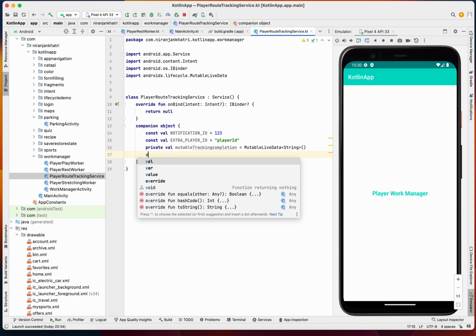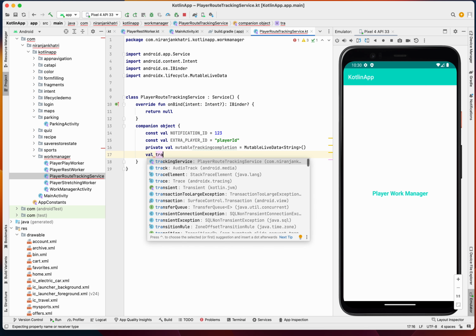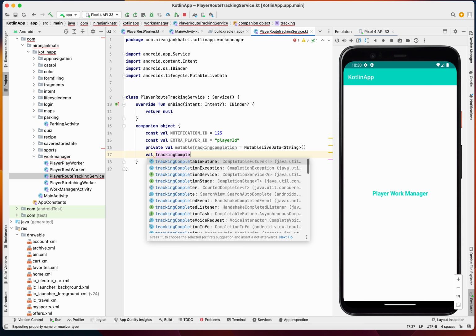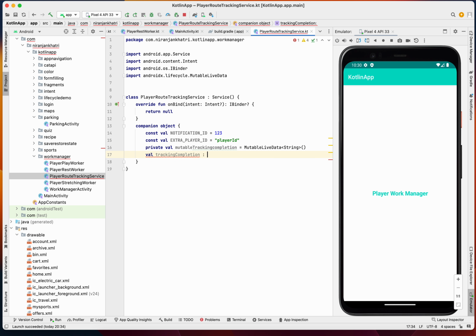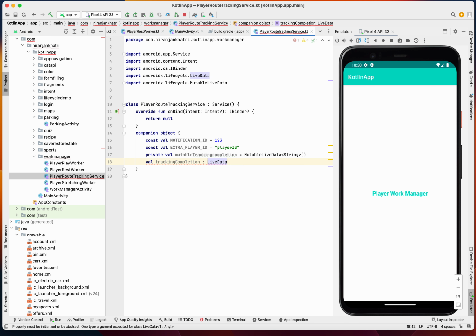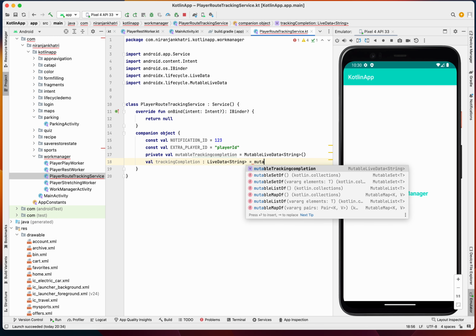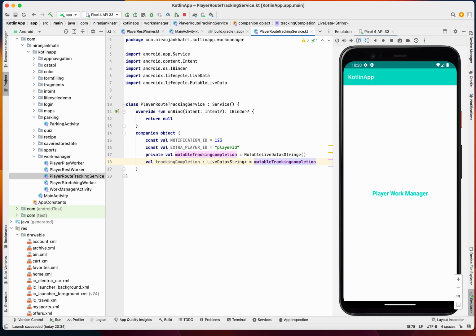And finally the tracking completion, we have a live data, tracking completion. So this tracking completion will only be observed without exposing the mutable tracking completion, so that your service is not mutable.